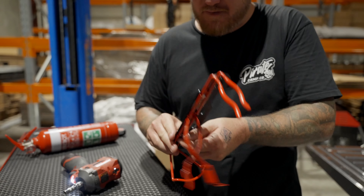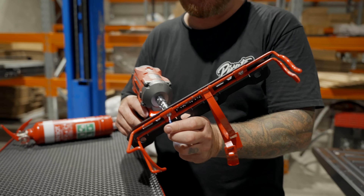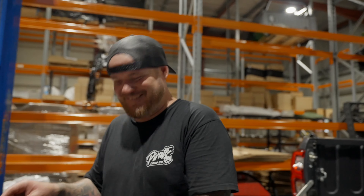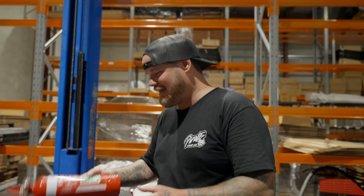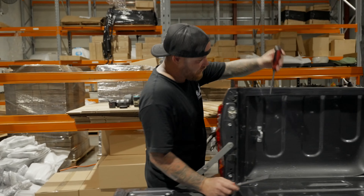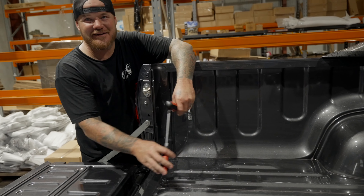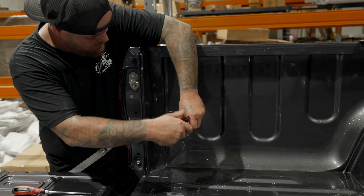Look at that. Now it's very important that you torque these to precision torque settings. There's going to be a lot of people going, 'what is he on about?' But it's good for a laugh - don't be so serious. Now, the fire extinguisher obviously goes back in there. We're not doing that right now. We're going to grab two of the bolts we had earlier. We're going to jam this one in here. I already loosened them - same again on the bottom. So we're going to back these out.